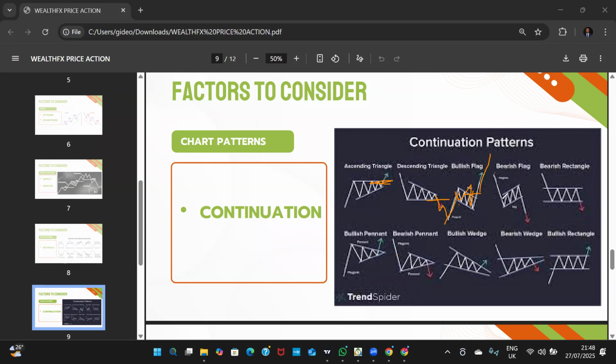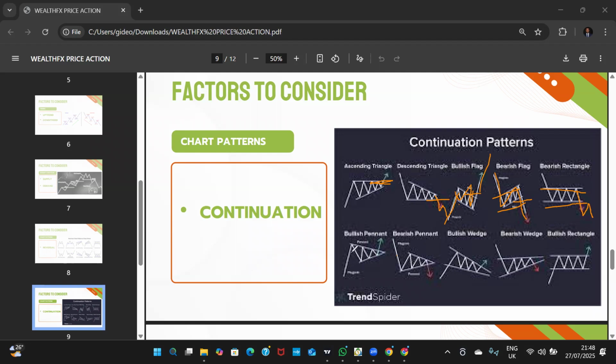And then we have a bearish flag, which is the opposite of a bullish flag. A bearish flag is literally a bearish version of the bullish flag. And you wait for a break below structure and we trade into the lows. Then we have a bearish rectangle. Price maintains equal highs and equal lows. Of course, we want to wait for the break of structure into whatsoever direction and trade it lower.